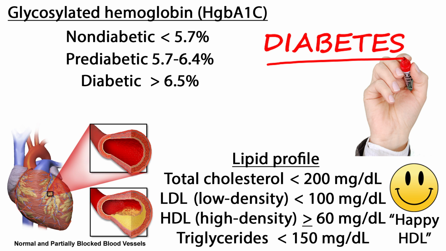The high-density lipoprotein, or HDL cholesterol, measures the cholesterol in HDL particles and is called good because it helps remove cholesterol from the arteries. It should be 60 milligrams per deciliter and higher to be considered protective against heart disease. You can remember H for happy HDL. Triglycerides measure all of the triglycerides in all of the lipoprotein particles and should be less than 150 milligrams per deciliter.